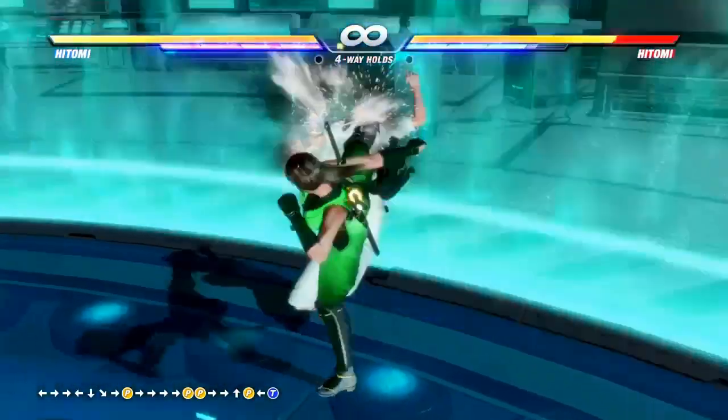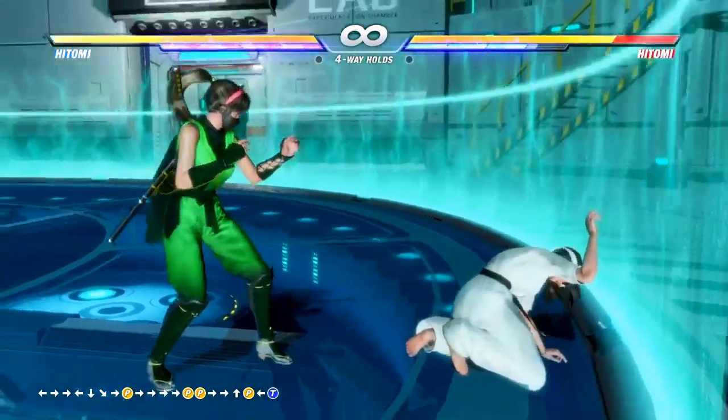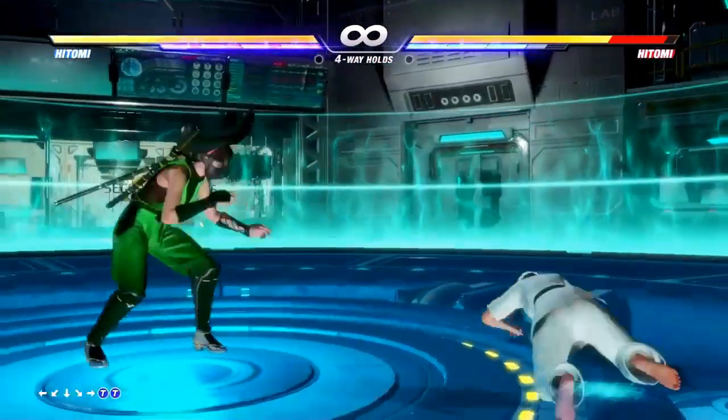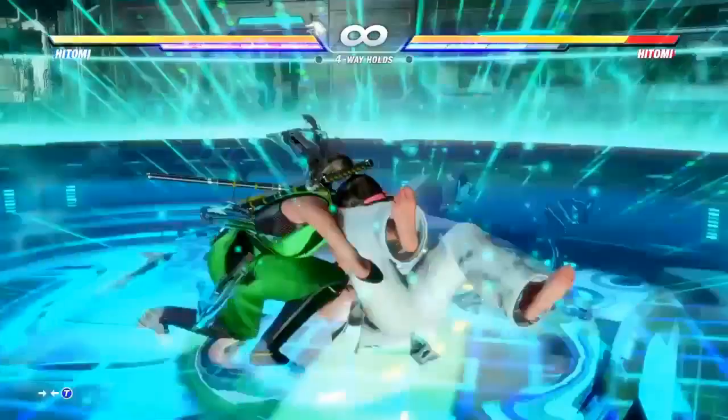She has a back throw to interact with the wall, and also she has a combo throw. Look at that awesomeness. And all these grabs are doing floor damage. Whoop-de-doo.